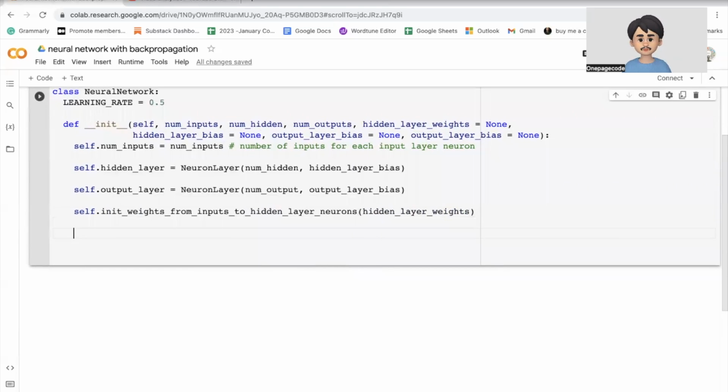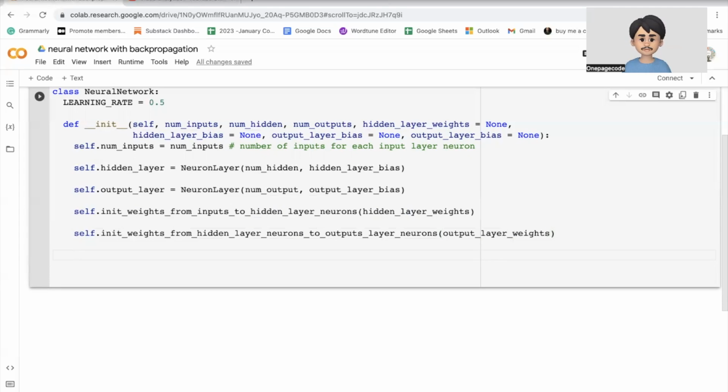Once we have completed that, I'm also going to initialize the weights from the hidden layer neurons to the output layer neurons using the provided output underscore layer underscore weights or random initialization if there is none. So self dot init weights from hidden layer neurons to output layer neurons, and this is going to be output layer weights.